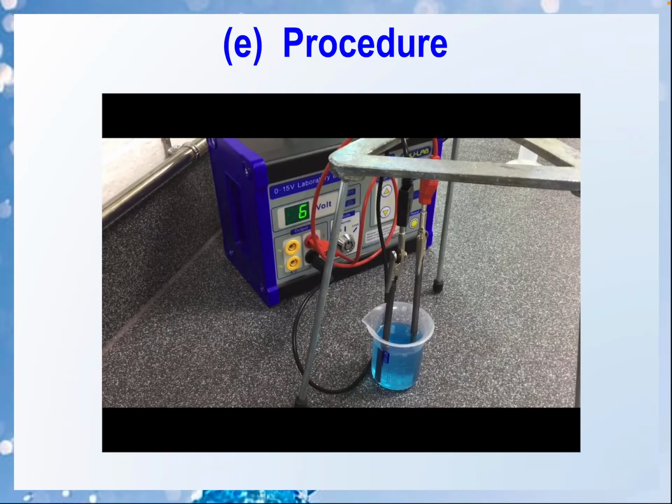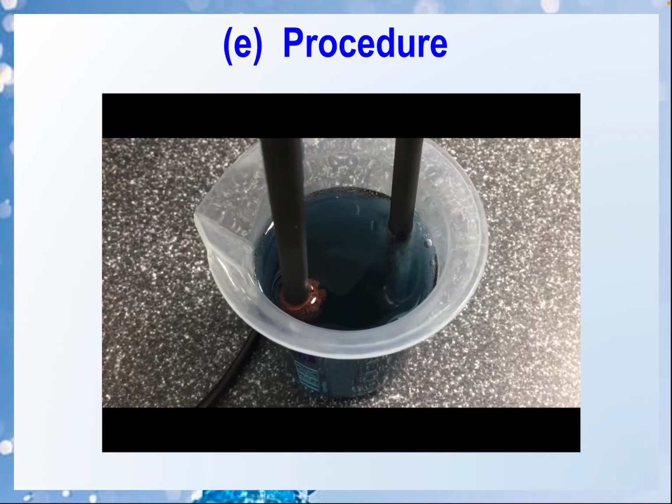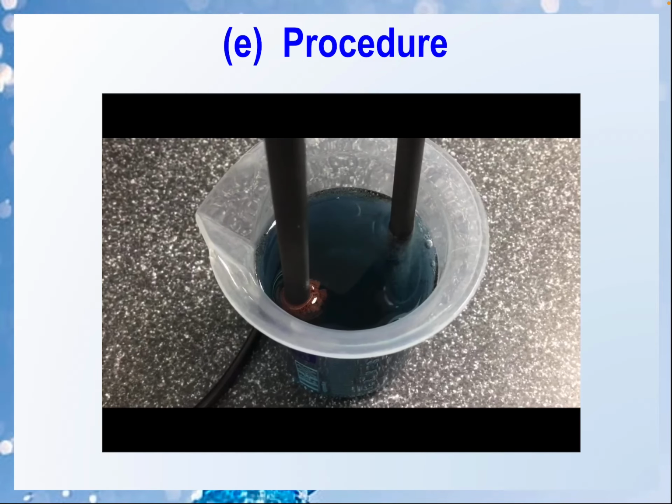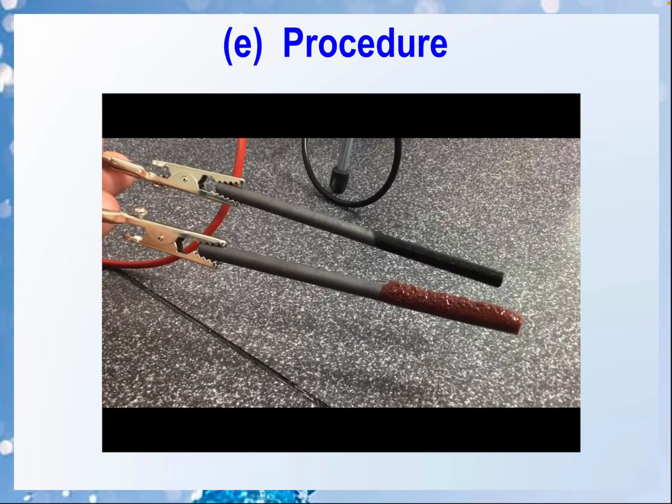The graphite electrodes are inserted into the copper sulfate solution. This completes the circuit as the ions in the solution are free to move and carry the charge. It is at this point that electrolysis occurs, with the copper sulfate solution being decomposed and copper ions gathering at the cathode to form pure copper. At this point, the electrodes can be removed and dried, and you can clearly see the buildup of copper on the cathode.